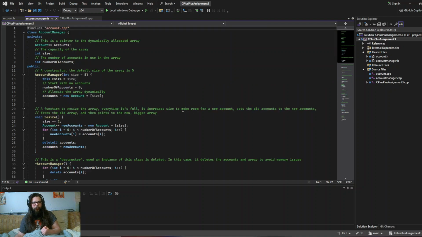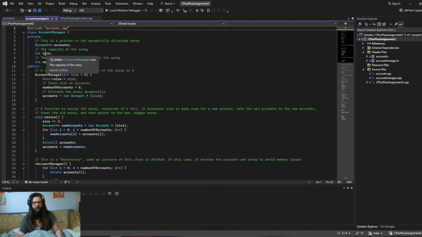And then if I go into account manager here, this is where most of the meat is. Just going from the top down, I use a pointer to pointer array: a pointer which points to the pointer, which points to the value. If I were to do this now, I would use a vector. I don't regret doing it this way, because it's more complicated and I learned more than if I had just straight away used a vector.